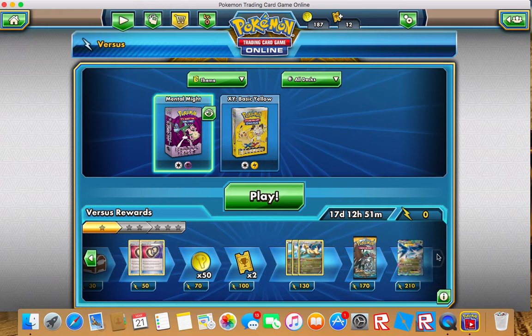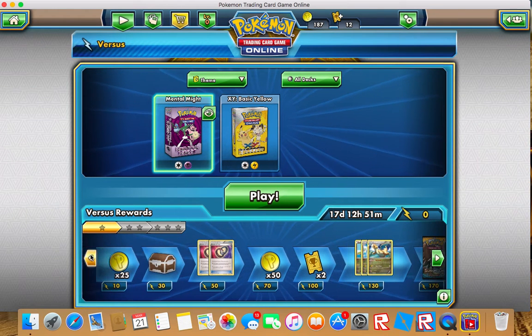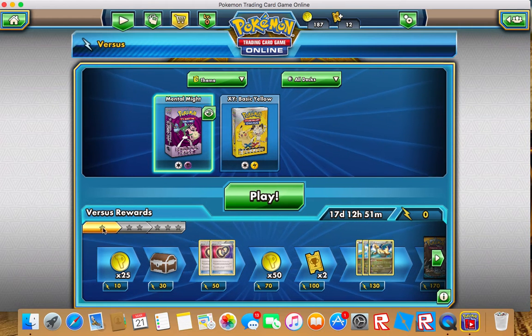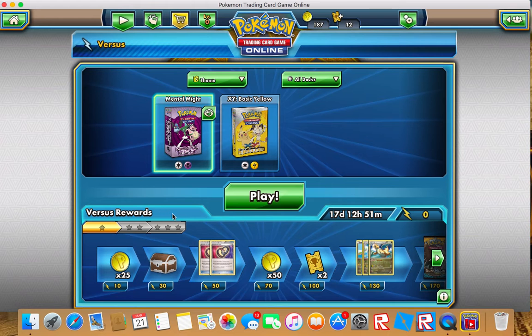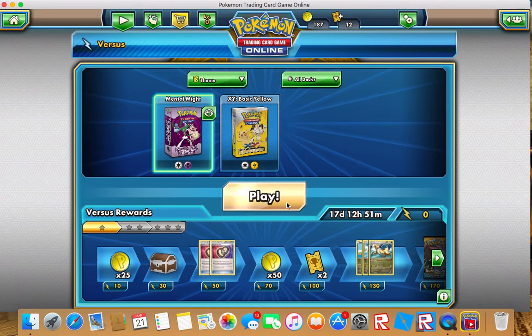Now what we want to do today is this is the grand prize right here. One win will get us 25, which is enough to get us to 200, which is perfect. So one win to 200, which gets us one Pokemon Sun and Moon pack. And then, I believe if we get one more win, we can get treasure chests. And then, you know, so on and so forth. So we're going to battle.